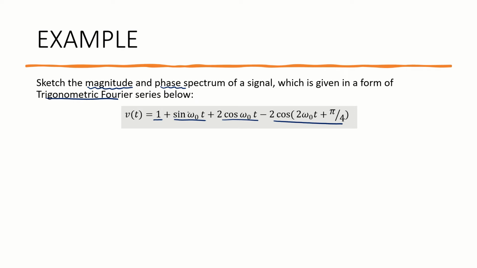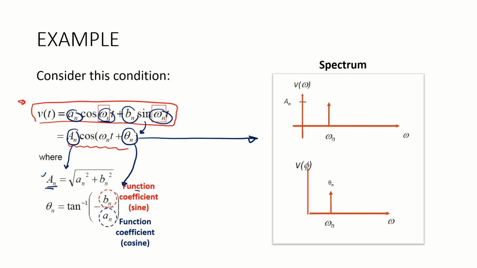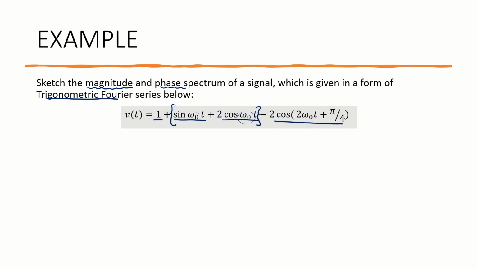And then let's identify the uniformity of this equation. We can see there's a combination of sine and cos where the value of omega is the same. So we can combine these as I mentioned, since the value of omega is the same. That is the first work you have to do before you sketch the signal.